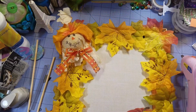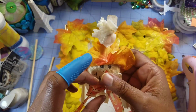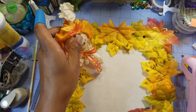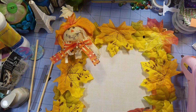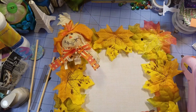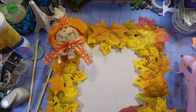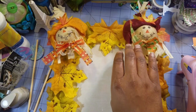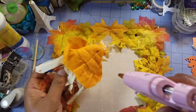Alright, and so here we are. And I think that he looks better without his stick. And what I'm going to do is I'm going to put him here. Have you ever seen a female scarecrow? I haven't. I have, I think. So we're going to put that one there and this one here. Instead of up here like that. I guess I could have got 2 and did 4, but that's a bit much.